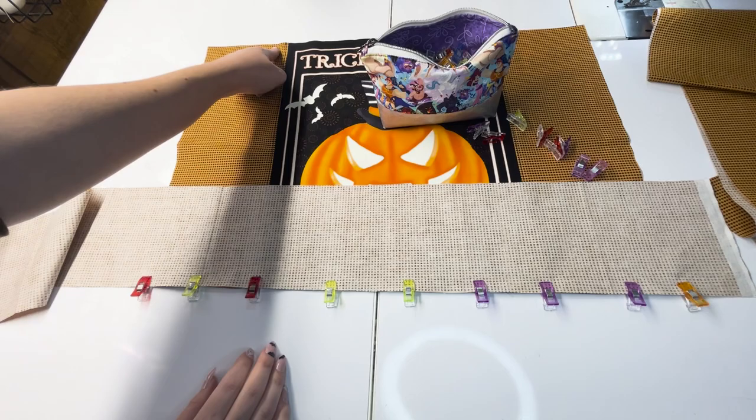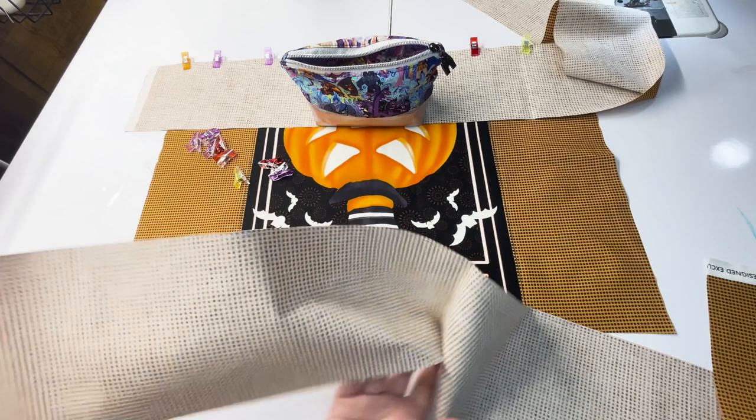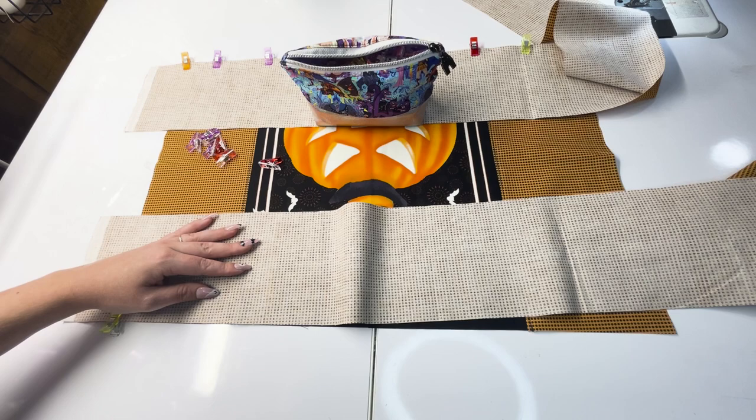Once we have that done on the bottom, we're going to repeat the process to the top. So flip your project around, grab your second bottom piece, and same thing, we're going to lay that right sides together, having our bottom panel be right sides down and our main panel right sides up. And we are just going to clip along this bottom, well, top-ish section, making sure that we are lining up the bottom panel with our main panel, just clipping along the sides, making sure everything lines up as well as we can get it.